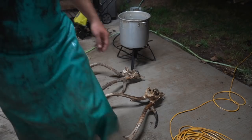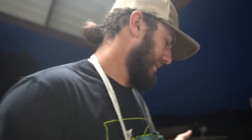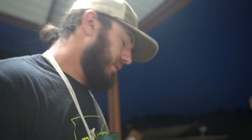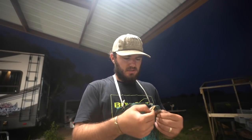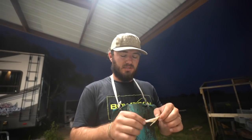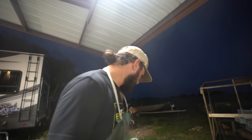So as you can see, it's a lot quicker process to do it once it's a rotting head, because all the meat is completely eaten off by bugs. All you're getting is a few little things, although I will say you got to be careful because they get very, very brittle. I'm still zoomed in, aren't I? Sorry about that. Y'all probably looking up my nose, but these animals get super brittle, so you just gotta be extra careful. But that's pretty much it.